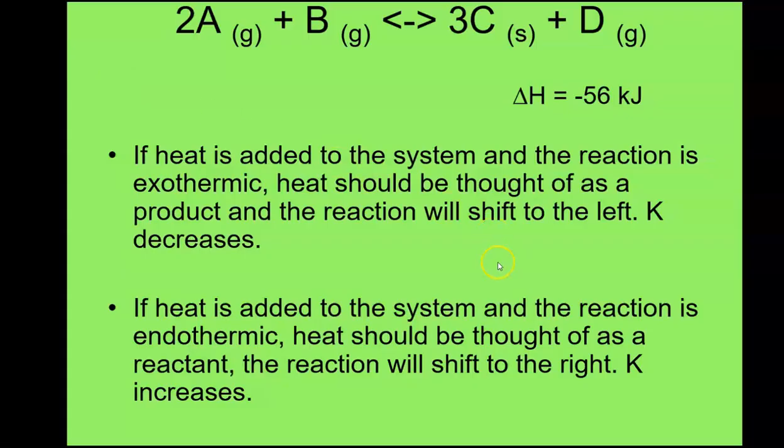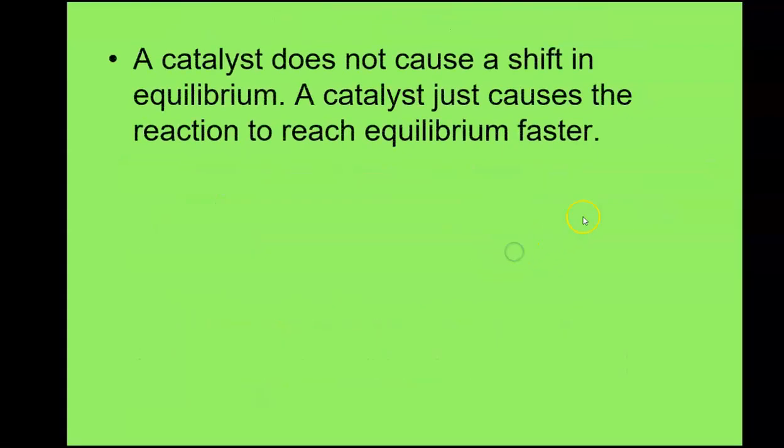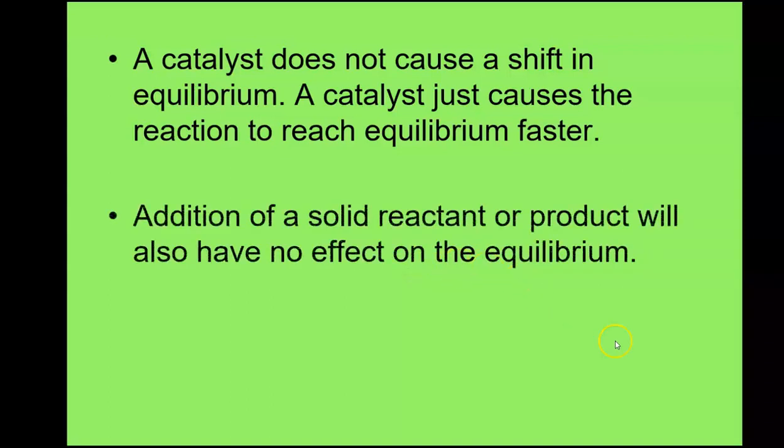All right, that's Le Chatelier's. Oh, let me do one more thing. A catalyst, we talked about a catalyst speeding up a reaction, right? A catalyst will make a reaction go faster, but it doesn't disrupt the equilibrium, so it doesn't cause a shift. We just get to that balance faster. We get there and then we stay balanced. So if you say a catalyst, the answer is no effect, just like a solid reactant or product has no effect on the equilibrium. So a catalyst also has no effect.